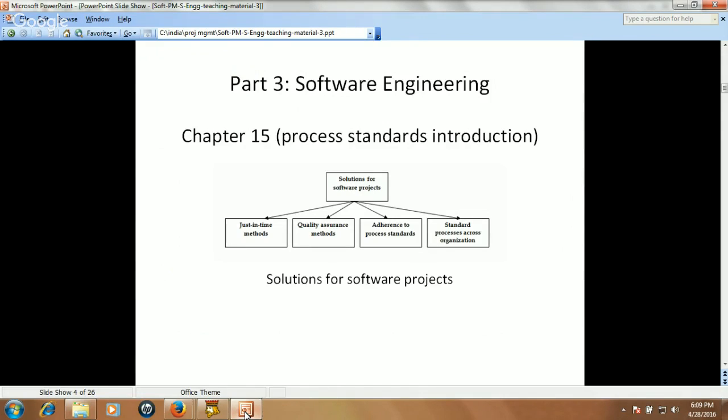And here are the solutions for software projects. So one is just-in-time methods. Just in time can be possible on a project if you are very agile. Mostly what happens is generally the market demands change over time.